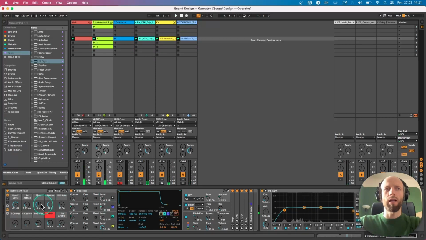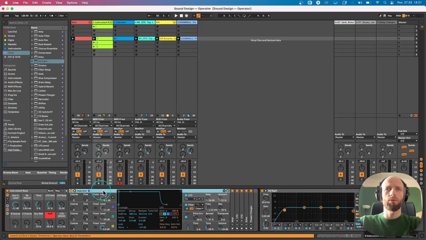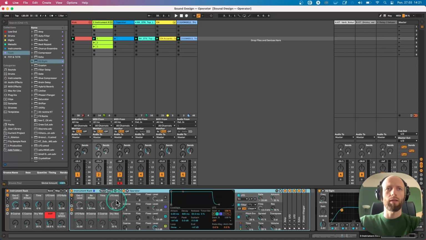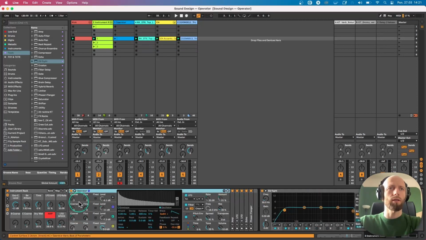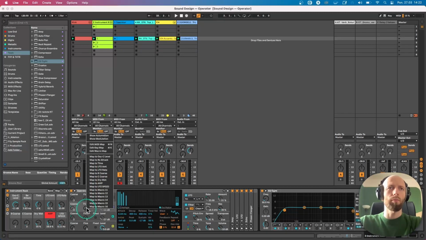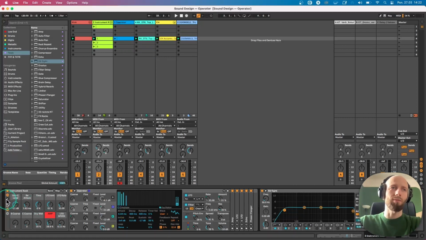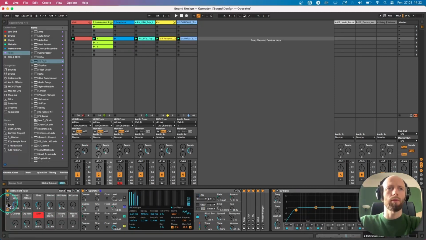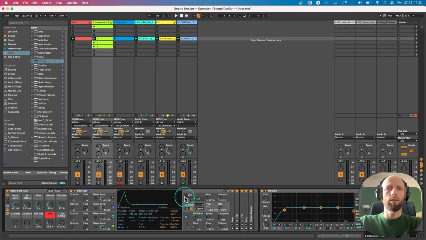And then once I have it, I like to map some key parameters into a rack. So what you do is you group everything together and create an Instrument Rack, and then you map some macros. I already have that going, so I'm not going to do it once again, but for those of you who don't know how to do it, you just right click a parameter and map to macro. Ableton 11 gave us an extra 8 macros to map, because originally it was only 8. If you want to have more, just add plus. Yeah, let me revert that.